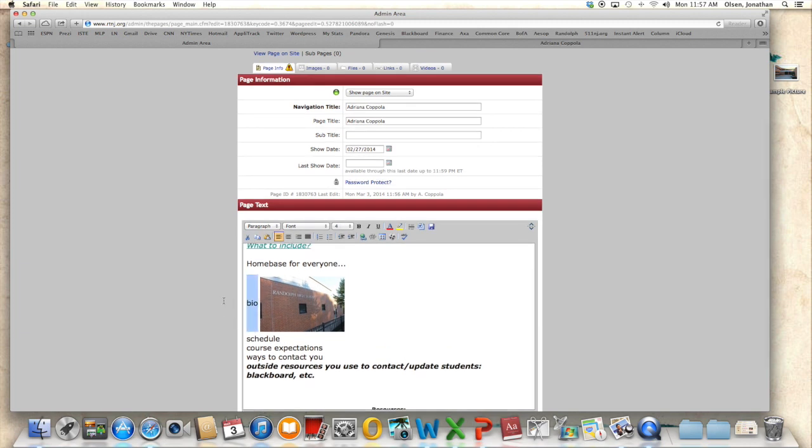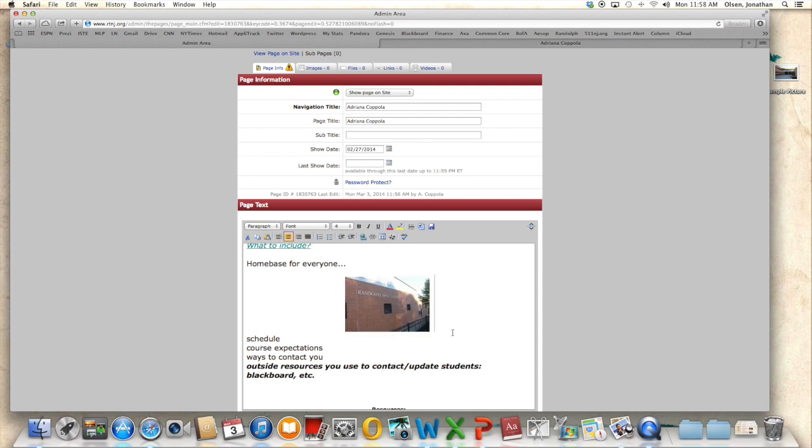A lot of people will just center their photos, and I'll show you that in a little bit depending on the page. And then you can go back and just edit as you go and type in bio and these types of things. So you've got your photos, you have your hyperlinks, you have your basic information, and I think at this point we'll show you some examples.